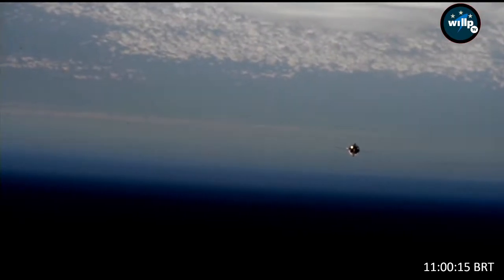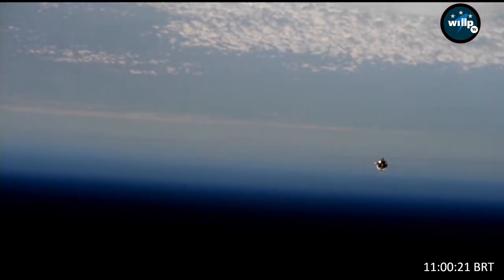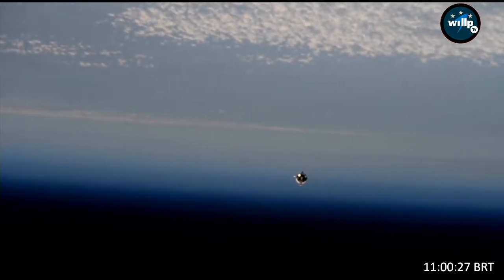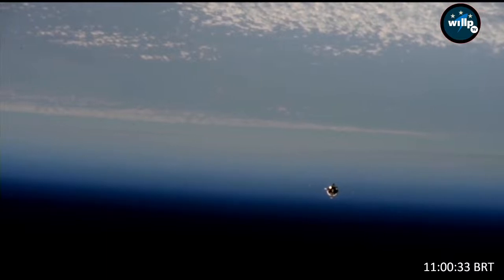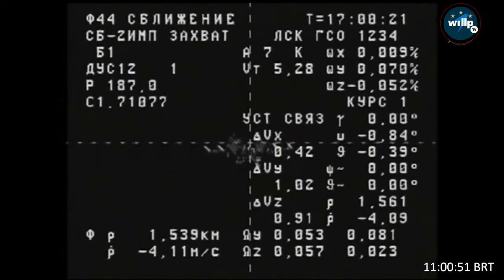All right, crew, we have a go for TORU activation, so you're go for commanding. Copy. And you just heard the commands for go for TORU activation, the backup unit we were talking about earlier. Command has been sent at 1400. Copy, that's great. You're going to switch to page 21, step 4.2, SM TORU test without thruster activation. Copy.